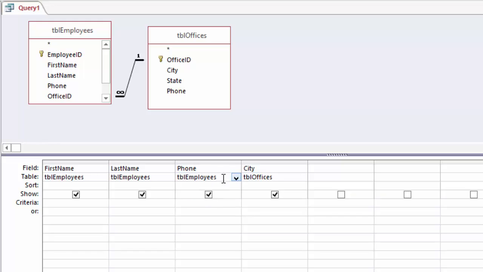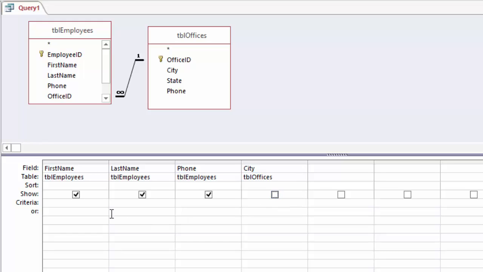Okay, we already looked at the sort row in our previous example where we sorted the cities alphabetically, so ascending or descending. This next row is called the show, and it's just a toggle button, so you either have it on or off. And if you have it checked, like these all are, that means that when we run our query or switch over to datasheet view to display the results of our query, anything here that is checked is going to show up. Now if we uncheck this, which we're actually going to do for the city, then this one will still be relevant to our query, but it's not going to show up in our query results. So that's a really cool thing, and I'll show you how that works and how you can use it in just a minute.